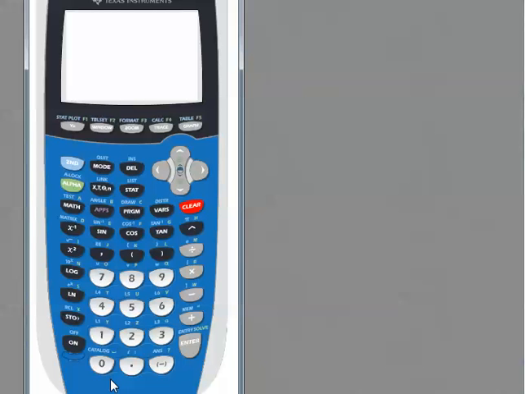Okay, so now I think you can see my calculator. Let's learn how to put fractions in to get decimals. And the very first thing I need you to know is anytime you put in a fraction, it is wise to put it in parentheses. You don't have to all the time, but I do because I know there's times that if I don't put it in parentheses, I'm going to get wrong answers. So I just make it a habit. When I put in a fraction, I put it in parentheses.